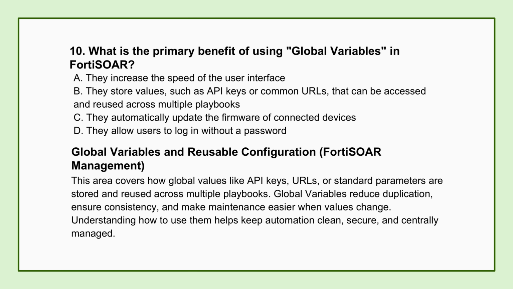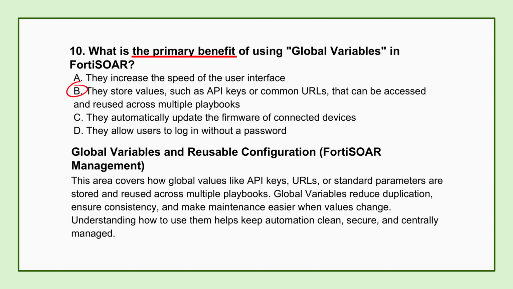Got it. And for our last point, let's talk about optimization across the whole SOAR platform. The final question is about the main benefit of using global variables. Global variables are your central configuration library. They store all the reusable parameters that every playbook might need to access. Things like API keys, server URLs, important IP ranges. So the main benefit is simplifying updates.